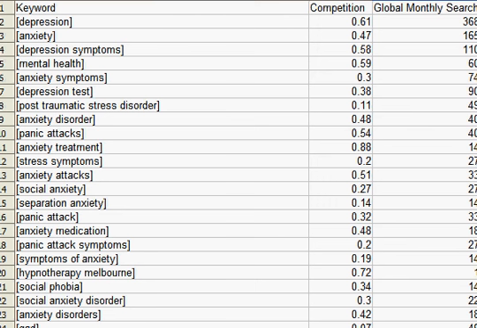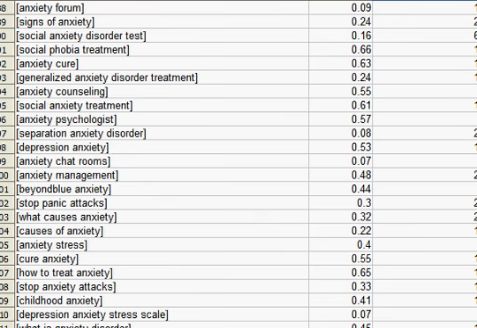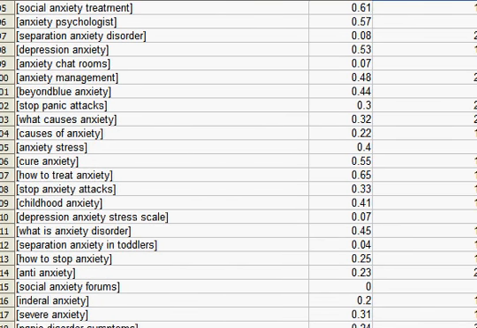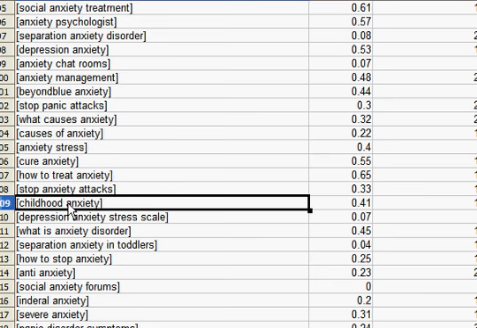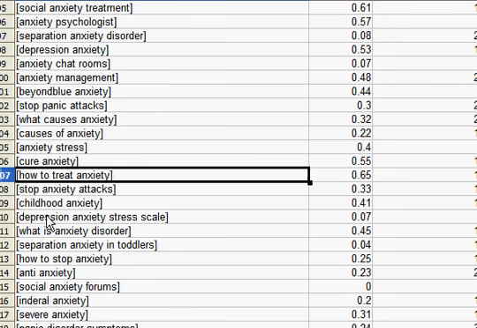Now you can go through these and search through them and see what is applicable for things that you want to do. I suppose like trade anxiety, if that's a market you can cater for. And then it's got other terms that people type in, like stop anxiety, how to treat anxiety, depression, anxiety, stress scale. Didn't know there was one. Or what is anxiety disorder?